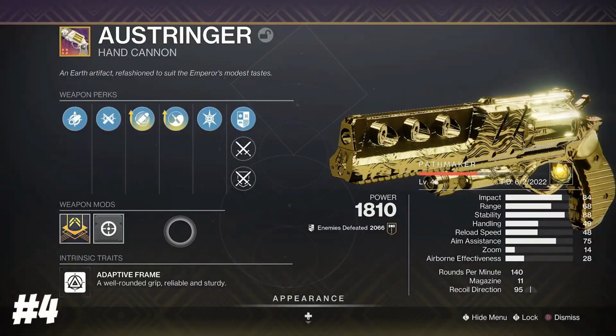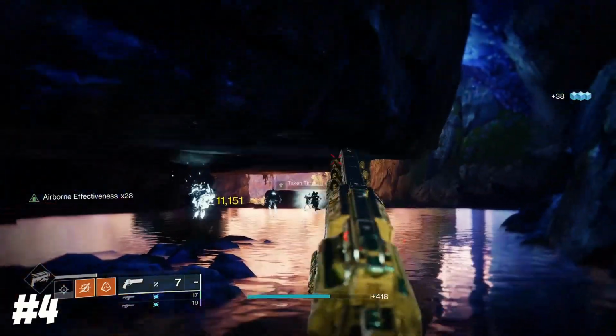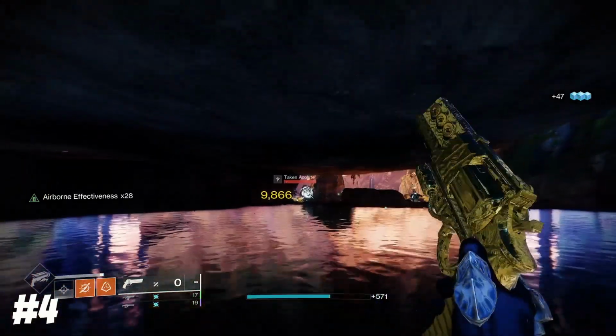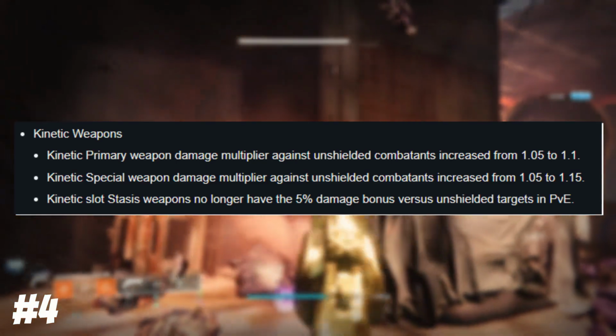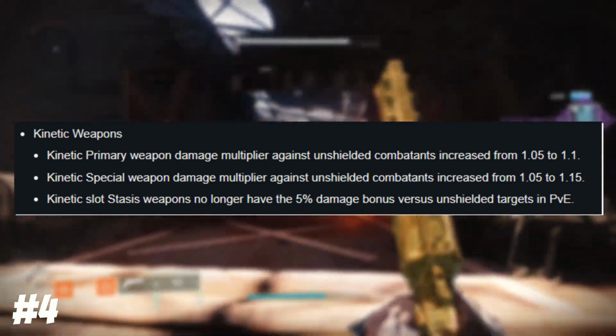The Ostringer, originally from Season of Opulence and the beloved Menagerie Activity, was later reissued in the Season of the Haunted and subsequently made available to craft at the cost of 5 red border patterns. This is a kinetic adaptive frame 140 RPM hand cannon, and so straight out of the gate it's going to do 10% more damage than any of its energy counterparts, immediately making it more potent when combined with the upcoming buff.